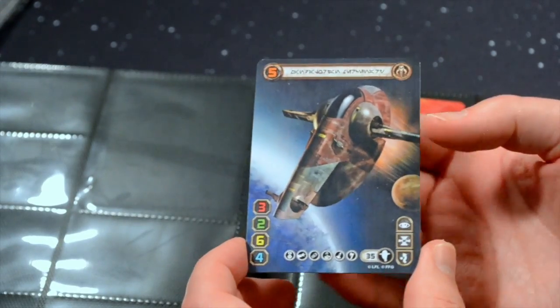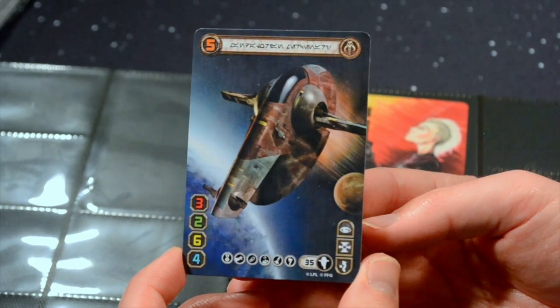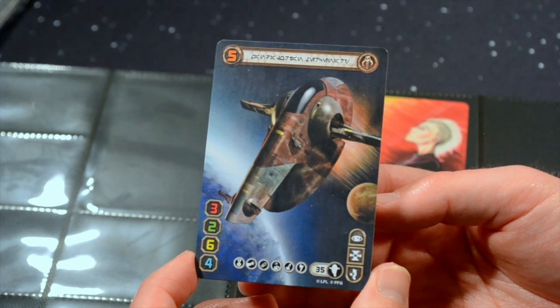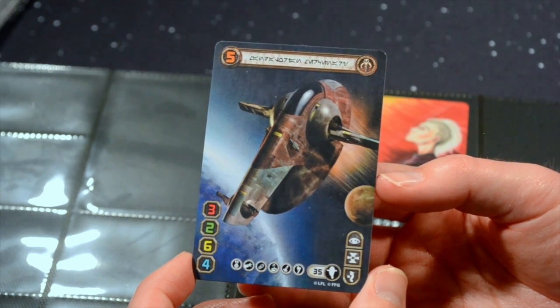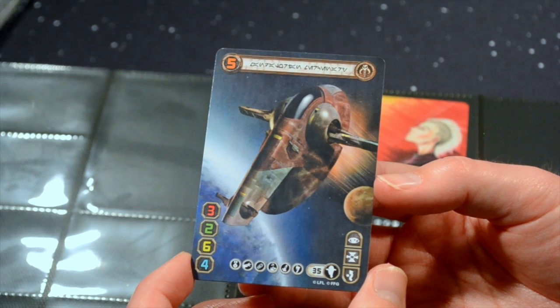And here we have a generic Fireball. I really like this Fireball with the Aurebesh text on it. And this Aurebesh text reads, Mandalorian Mercenary.